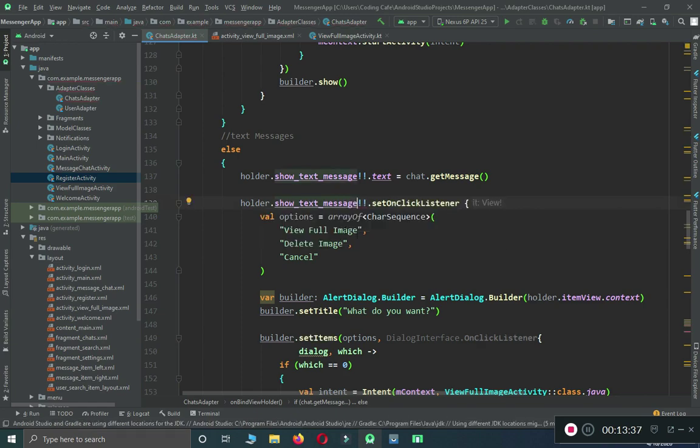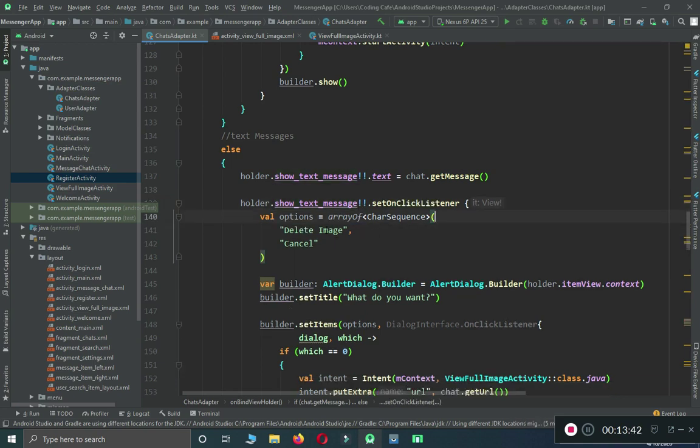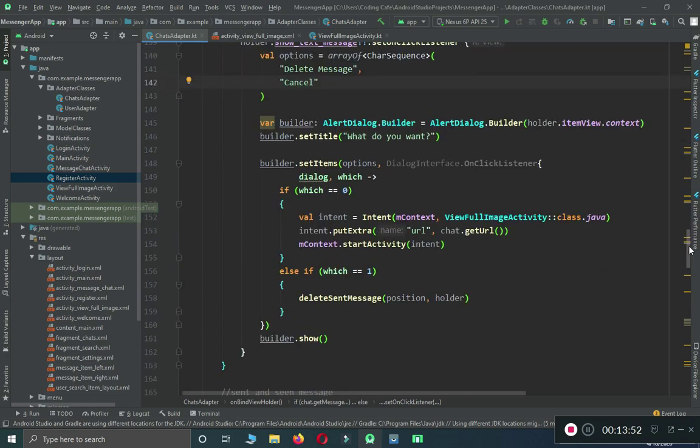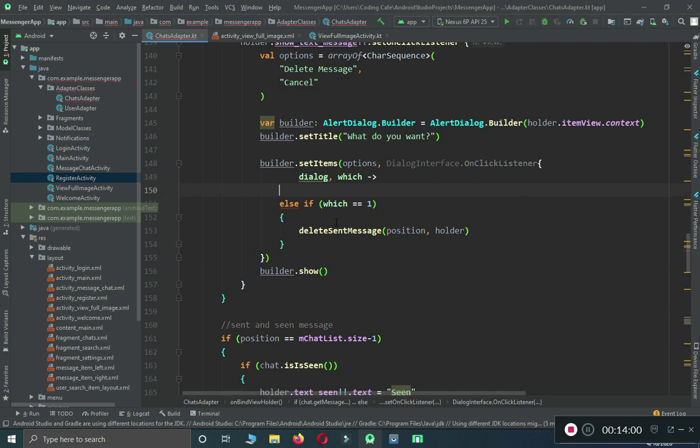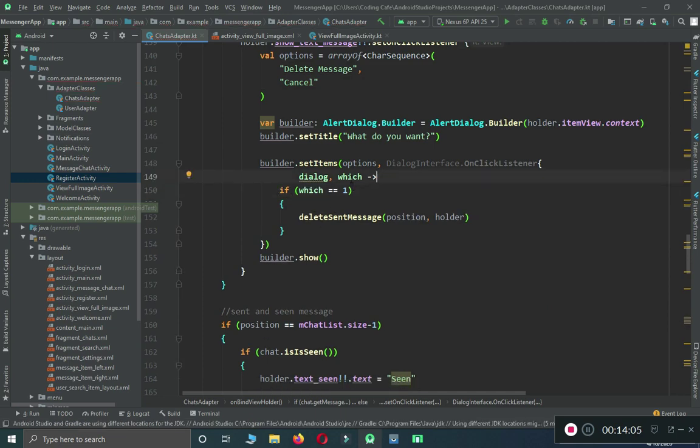So if a user clicks on show text message, we will display two options, which are delete message and cancel. These two options will be visible to the user. So remove this first if condition, since we do not need it. If a user clicks on the first option, which is delete message, we will call this function deleteSentMessage. So yeah, that's it.